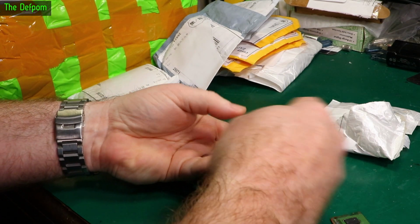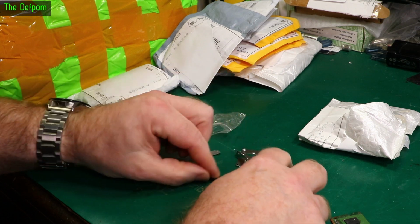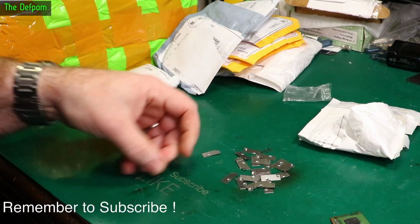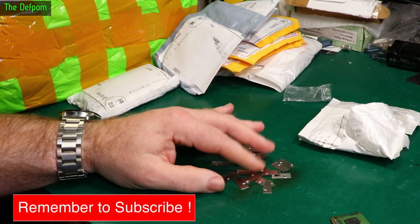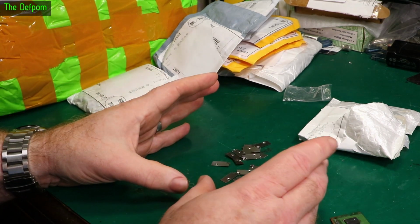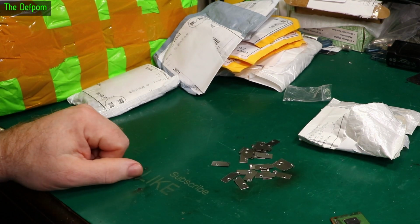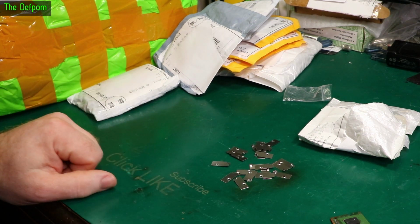Alright, this is a whole bunch of iPhone bits. Oh, it's not quite what I was expecting to get. Alright, so these are 6S Plus battery terminal covers. Well, one of the things I ordered was a bunch of metals from inside the phone, right? So you got all the various panels and little fixtures and stuff. Getting a whole bunch of battery covers wasn't quite my plan. Good thing they were cheap.